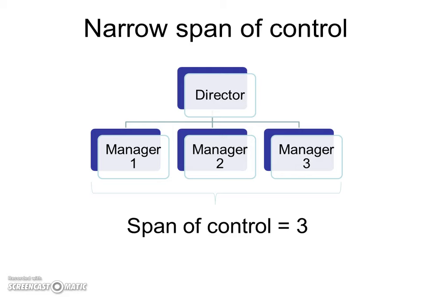A narrow span of control as you get to the top of the hierarchy is not that unusual. But let's say this wasn't a director, say it was a supervisor, with some apprentices: apprentice 1, apprentice 2, apprentice 3. At somewhere like Thales Air Defence, you make missiles for a living, so obviously you would tend to have a narrow span of control, because if one of the apprentices makes a mistake building a missile, the potential downside is enormous. So you've got to be mindful of that in terms of the level of supervision which is given.